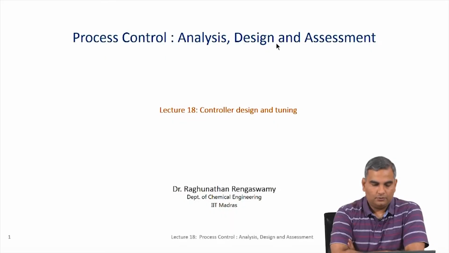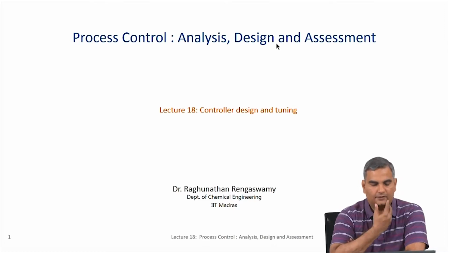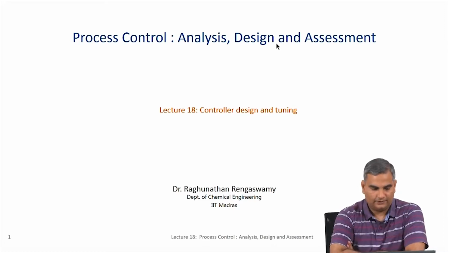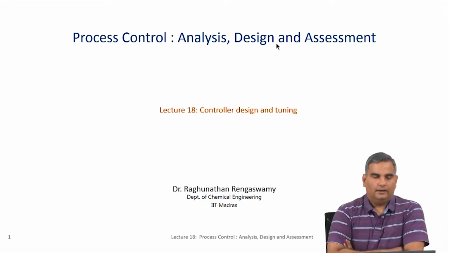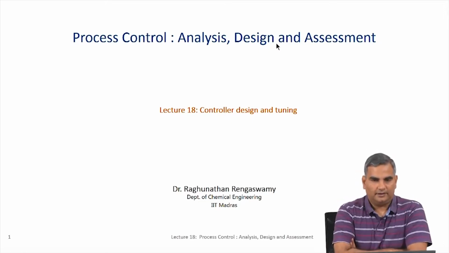So we have come to the end of the course. We are at the last lecture for the first half, which is looking at closed loop control systems and at three different types of controllers, P, PI, PID, and what those mean, how you tune the controllers, and so on. In the last lecture, I talked about tuning based on two distinct ideas.